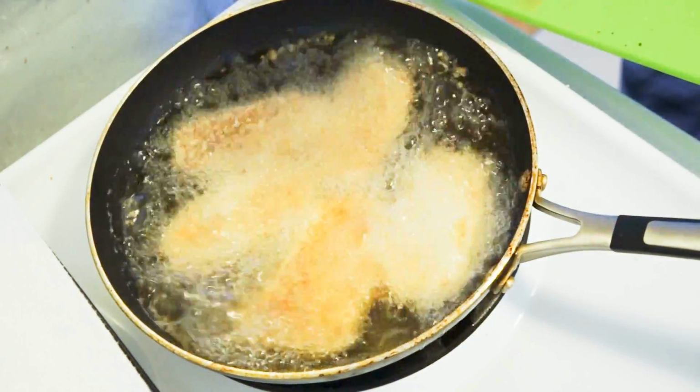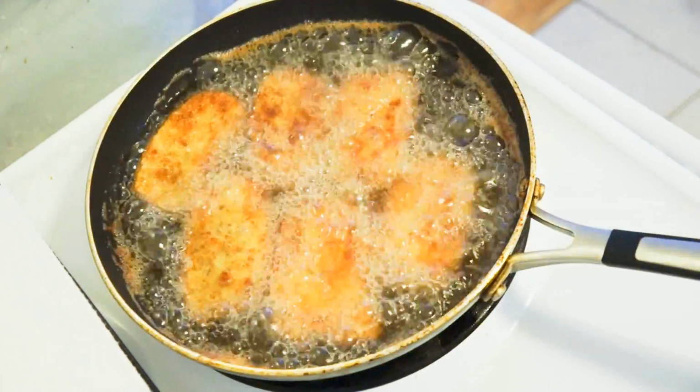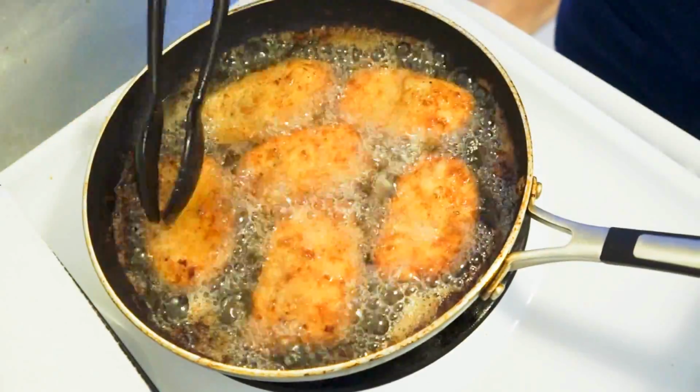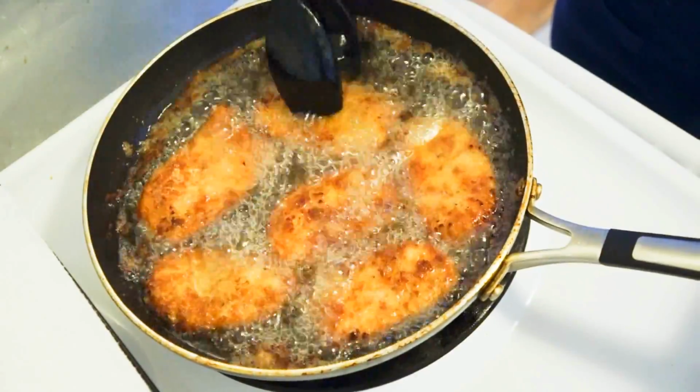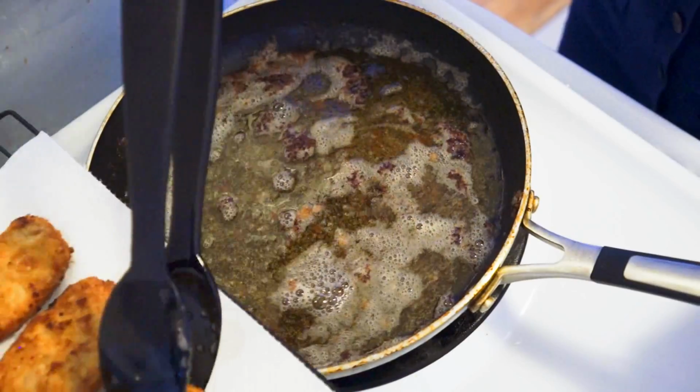Place your breaded cutlets in the hot oil very carefully and cook for about 10 to 15 minutes or until both sides are golden brown. You want to stir and spin constantly so they cook evenly. And when they're done, just stick them on a paper towel.